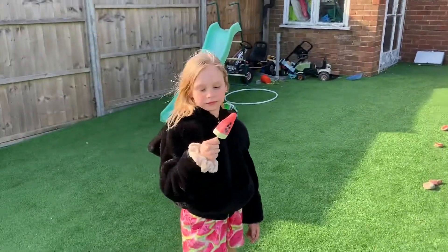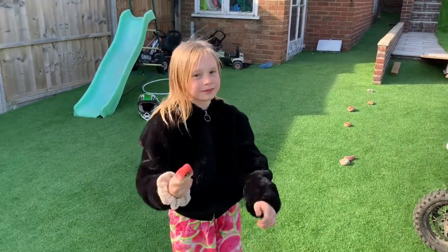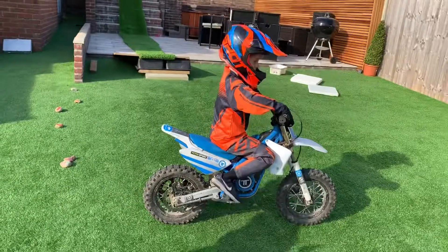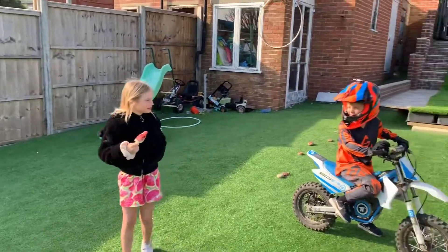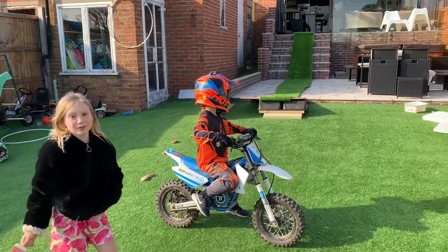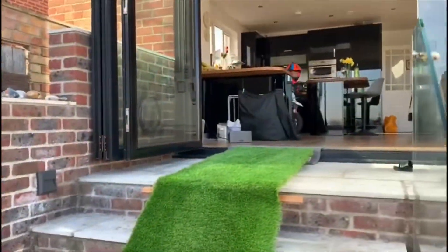Alright, Summer's worn out — she's had to have a nice rest. It's quite a warm day, she needs to cool down. All that riding and jumping has really worn her out. Now Elliot has thrown down the gauntlet — he says he can beat my jump on his dirt bike! So we're giving him the chance. He's going to go for it on the dirt bike and he thinks he can beat us. What do you think Elliot? Okay, we're going to remark with the stones — at the moment I'm winning, but Elliot thinks he can beat me on the dirt bike. I think he probably can — that dirt bike really moves!